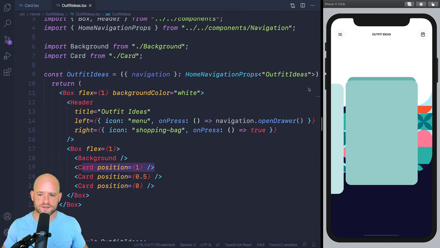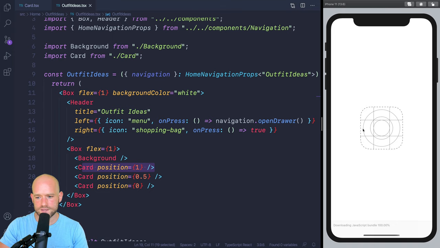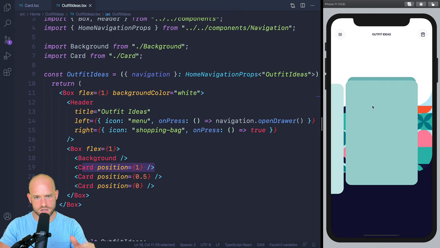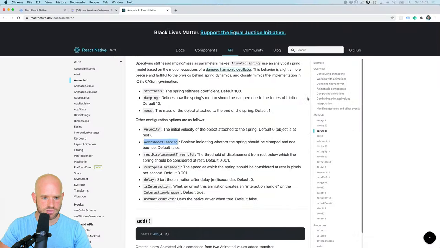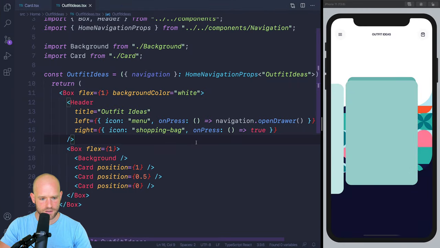And so what we're going to do is write our gesture to use a different spring configuration depending on where we snap the card. If we snap the card to the center, you have this nice bouncing effect, very cool. But if we snap to the left or to the right, we want the animation to finish very early. So we want the spring configuration with rest displacement threshold very high, rest speed threshold very high. And I think overshoot clamping set to true wouldn't hurt as well. That's what we're going to do. Let's just jump into it.